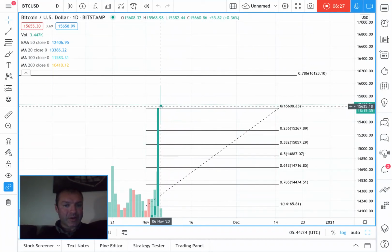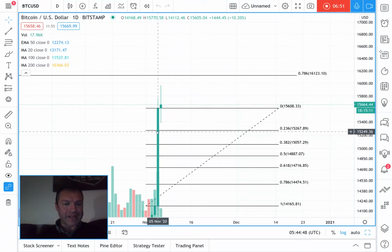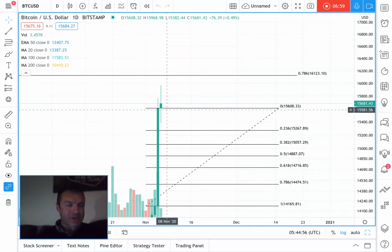Look, we're producing a spinning top candle at the moment. The spinning top candle is where the body of the candle is very small and the wick at the top is long and the wick at the bottom is long, of similar length. A spinning top candle means indecision. There's indecision in the market. And after a huge stellar rally like this, it's not surprising to see a spinning top candle. You see them often after a huge move either way. You'll see an indecisive day where there's buyers and sellers in the market.